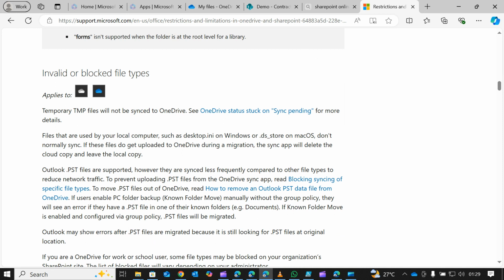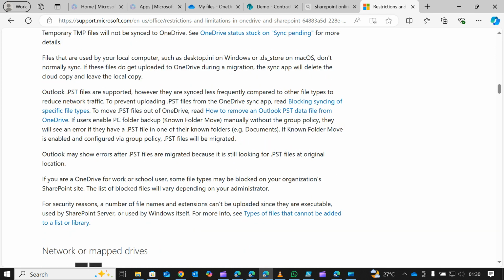Files that are used by your local computer, such as desktop.ini on Windows or .DS_Store on macOS, don't normally sync. If these files do get uploaded to OneDrive during a migration, the sync app will delete the cloud copy and leave the local copy. I think this is very straightforward, guys.